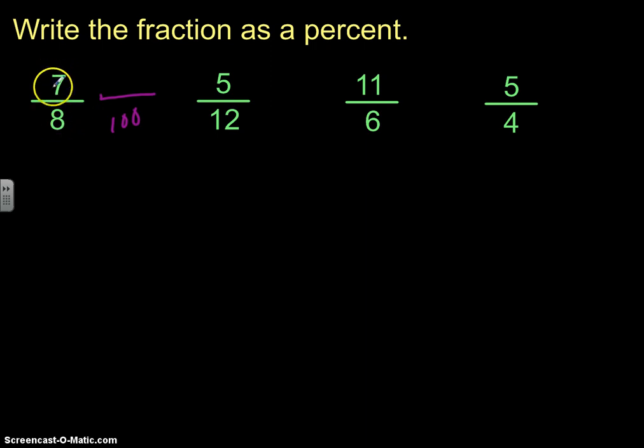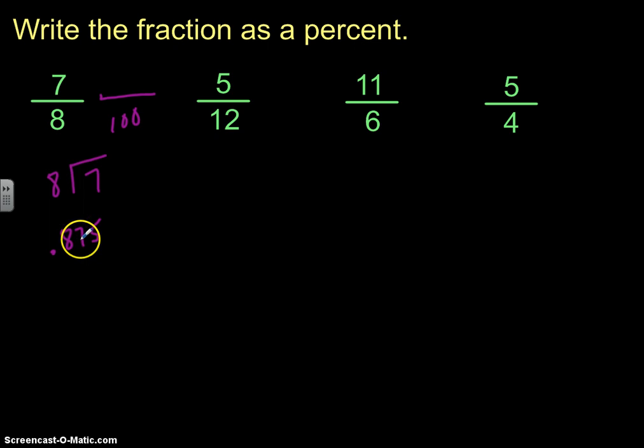So what we have to do is simply divide the numerator by the denominator. Do what the sign tells you to do. This is division, so it's 7 divided by 8. In your calculator, it's just 7 divided by 8. But you know that 7/8, if you know your FDEs, is 0.875.